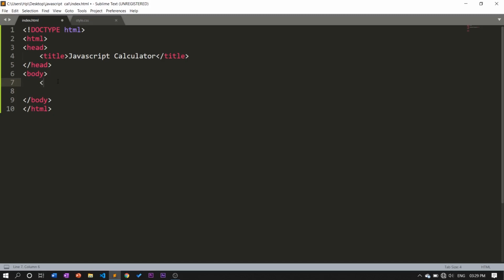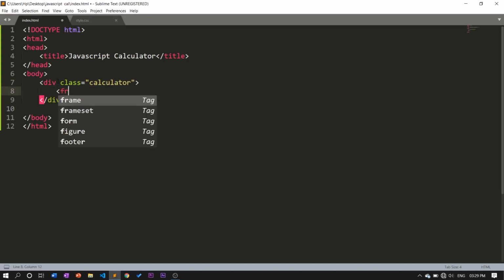Before that, create a div tag and give the class as calculator, and inside this let's type a form and make the form name as calculator.